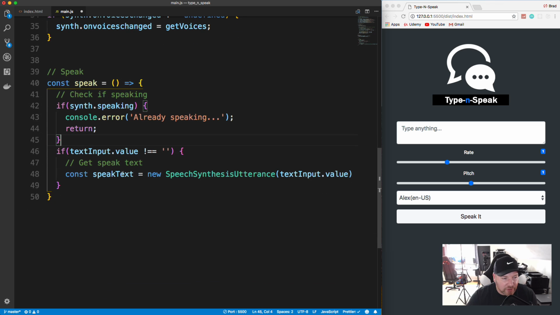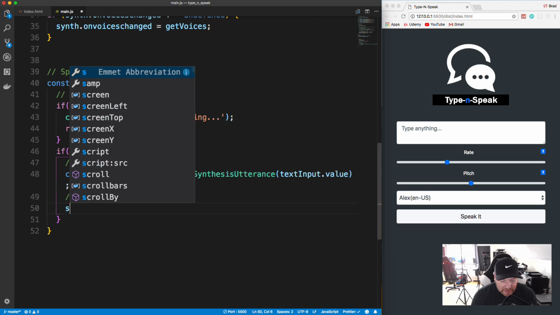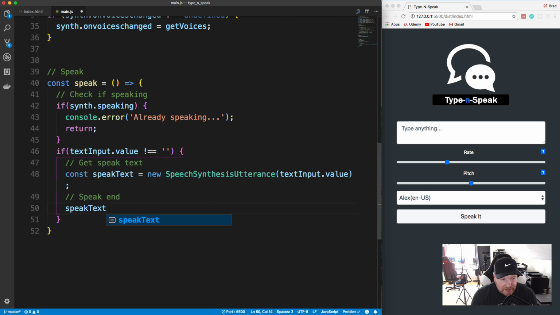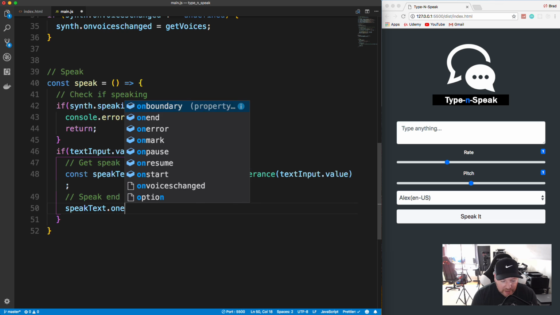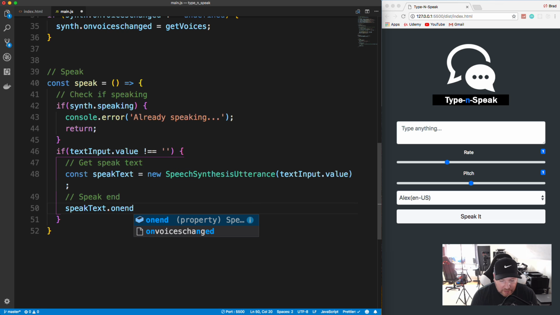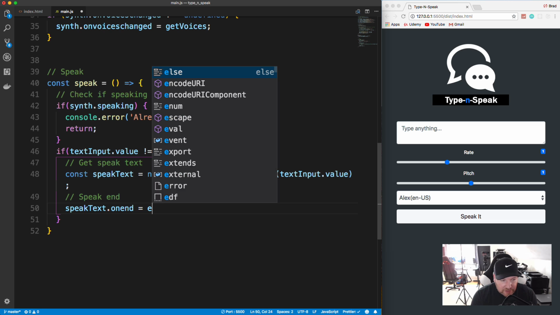So we're setting that to a variable called speakText, and then we have a bunch of methods and properties attached to this speakText object now. So let's go down here and say speak end. We're going to take that speakText, and we can use an event called onend, and set that to, let's say, e.